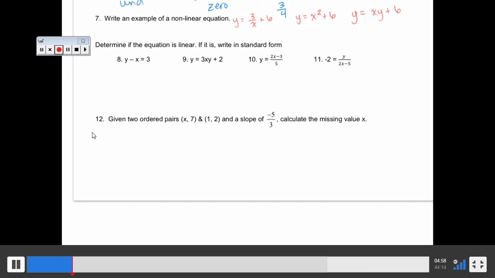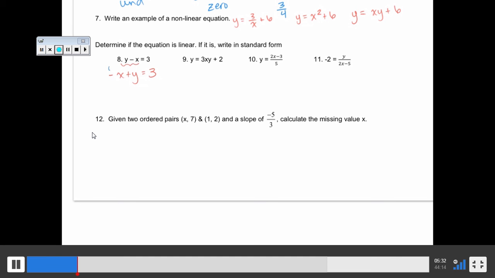this is probably the one time that I would tell you don't put it in slope-intercept form to check, because it's very easy to write this one in standard form, because all you have to do is switch the x and the y. So you'd say negative x plus y equals 3. Now the two rules for standard form is you can't have a negative in the front, and remember that's kind of controversial, so technically you could see this answer negative x plus y equals 3, but we're going to go ahead and get rid of the negative just to be consistent.